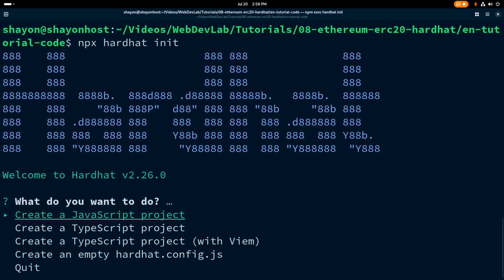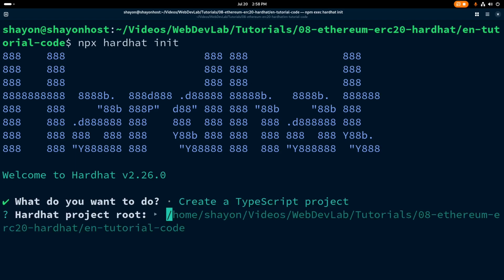So let's just click on this, create JavaScript project. I'm not going to use JavaScript. Most of the time I use TypeScript in my tutorials, so I'm going to select TypeScript. If you don't have any knowledge about TypeScript, that's totally fine. I'm going to keep my project root.